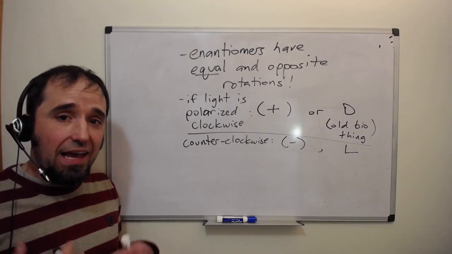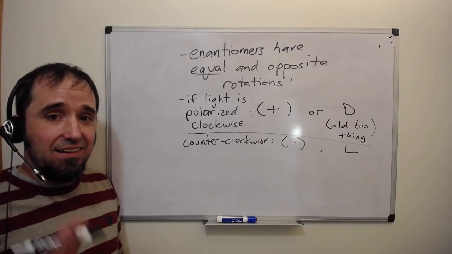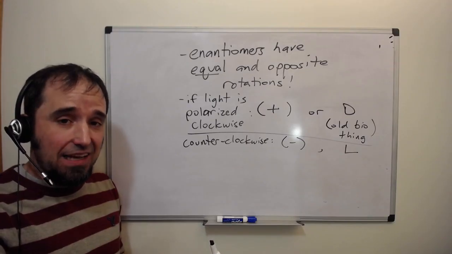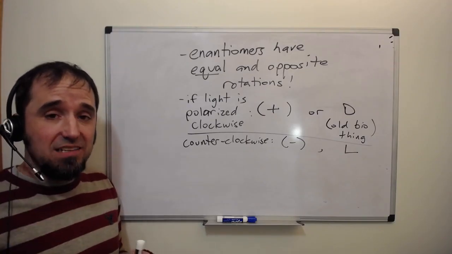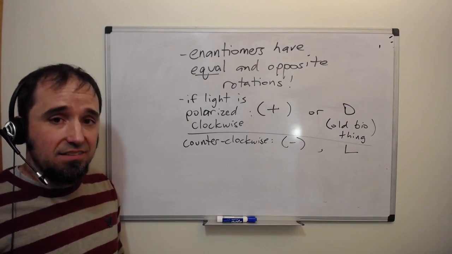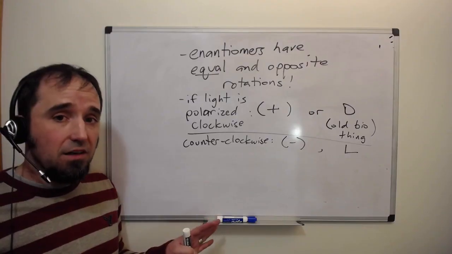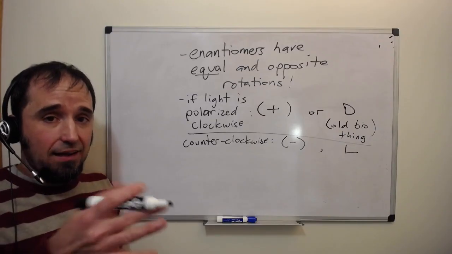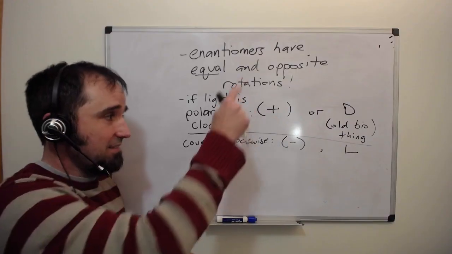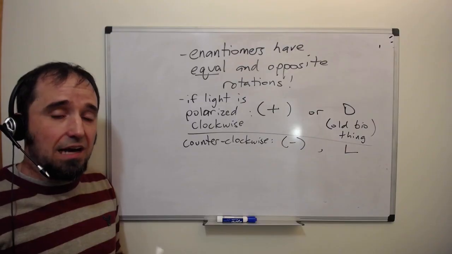Enantiomers have equal and opposite rotations. Menthol, which I drew before, rotates light -50. If I ask how much does its enantiomer rotate light, it'd be +50. Right? So enantiomers have equal and opposite rotations. Again, we can bring language into it and say, never mind the structure, just tell me if it rotates light clockwise or counterclockwise. If it rotates light clockwise, if the rotation is positive, we say it's plus. So we'd say plus menthol, or minus menthol if the light is rotated counterclockwise.